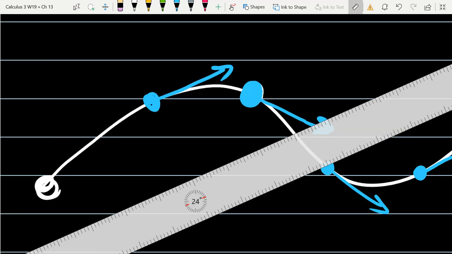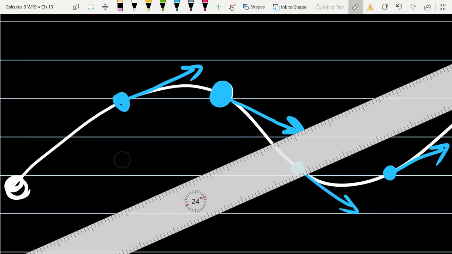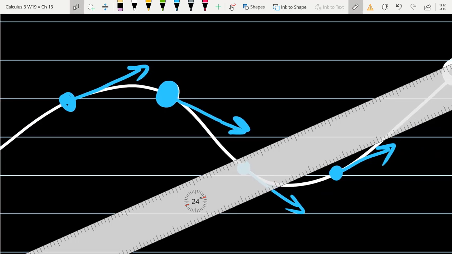But for the velocity, the velocity is always going to exist inside that line, and it's going to be a directed arrow or a vector. The direction it's going represents the direction of movement, and the length or the magnitude represents the speed, how fast. So it's a tangent vector. You could make a line out of it, but it has more information than just a line. It doesn't just have a direction. It's which way are you going, and how fast.